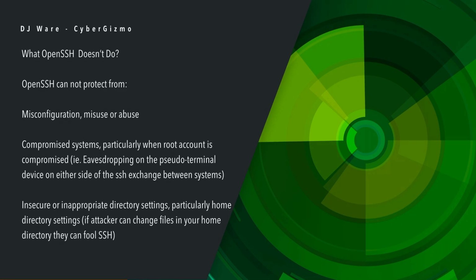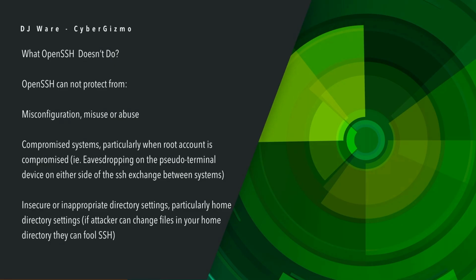So what doesn't it do? What are some of the things that it won't do? What can it not protect us from? Obviously, you can't fix stupid. If I misconfigure my sshd config file or my ssh config file for the client side, I could leave my OpenSSH services in a state in which they're not fully protecting my data, or maybe I'm employing an algorithm for encryption or a key length that is insufficient to prevent eavesdropping of the data as it traverses the network.